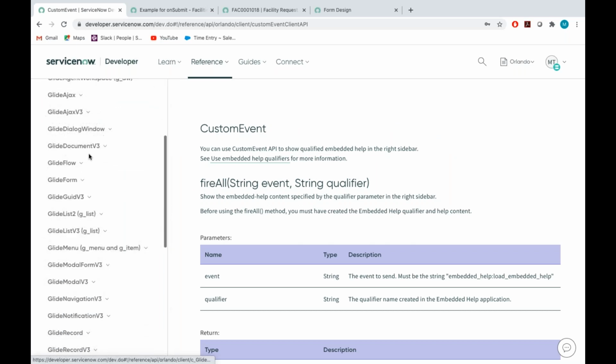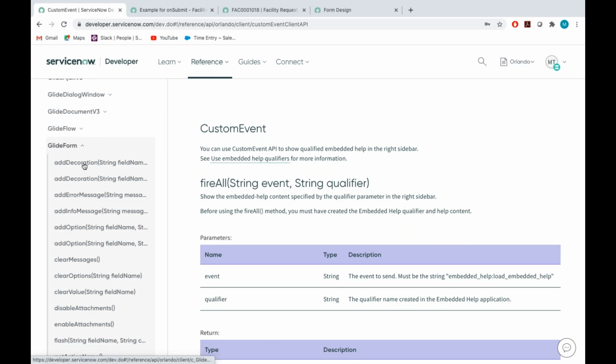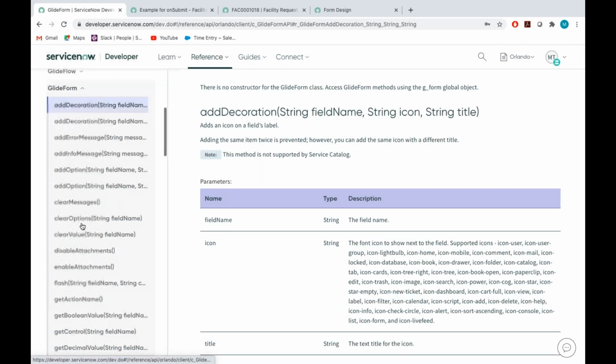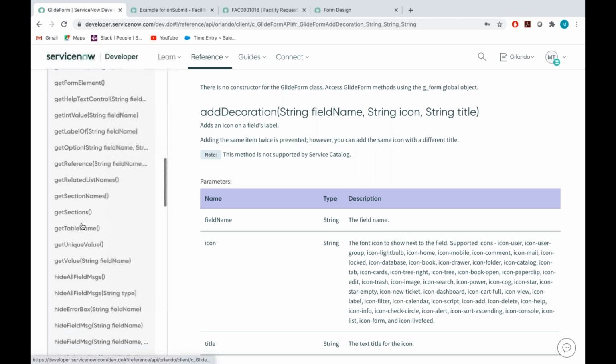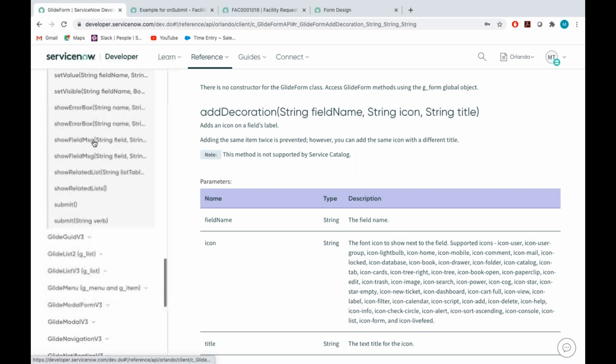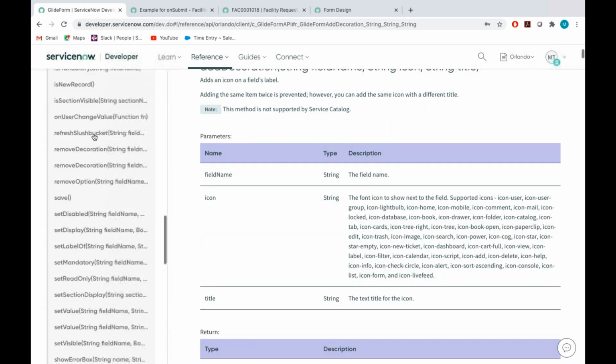And going to the GlideForm, we have an addDecoration method. We have an addErrorMessage. We have an addOption. We have clearMessage. There are many methods in client side. Now we will see all the methods in client side, how these methods will work.